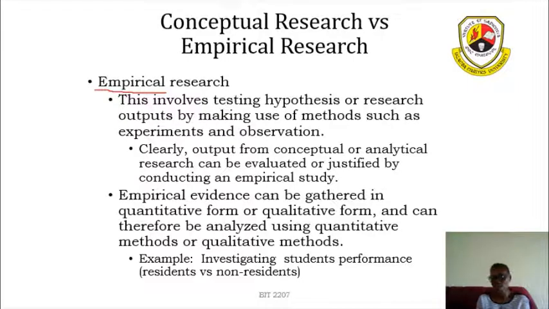Why? Because you take an example, you want to develop a system for a context. Maybe you want to develop a system for the university, maybe the registry department. You're going to have to go into the field and find out how they carry out their business processes. Who are the actors there? Then you describe it, and you describe definitely. Then after that, you will translate that into a system, you describe your processes, then develop the system. That is descriptive.